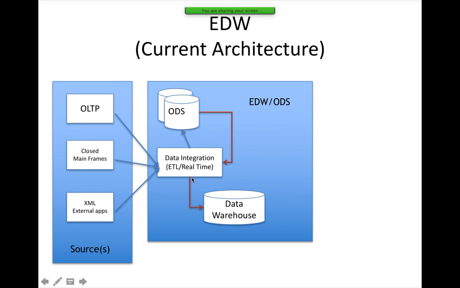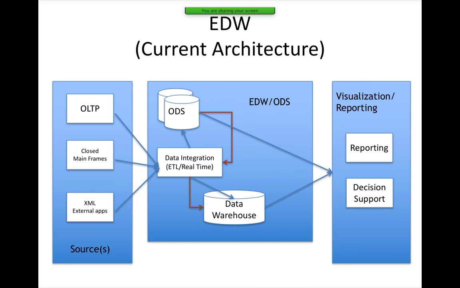Here we will actually perform a lot of transformations to convert the normalized data model into a dimensional model to have the processed data in the data warehouse. So this is the typical way of implementing the data warehouse. From here, you will connect the reporting layer such as Business Objects, Cognos, etc. to generate the reports. Reports can be for two reasons: to see the trends, and also to help in decision support.